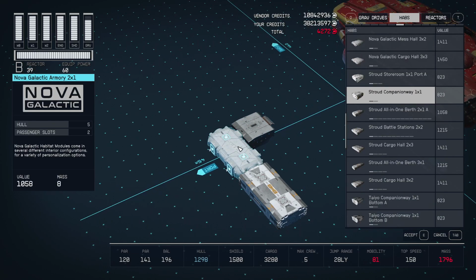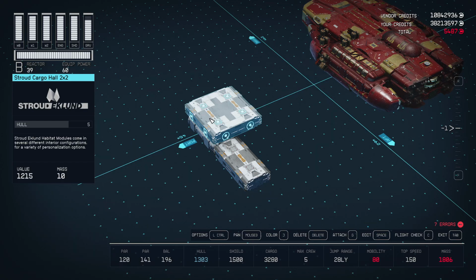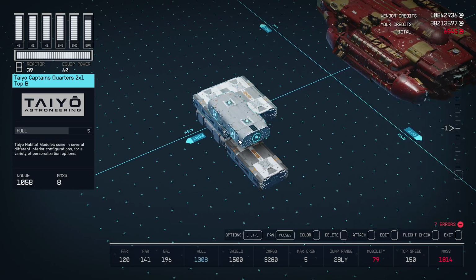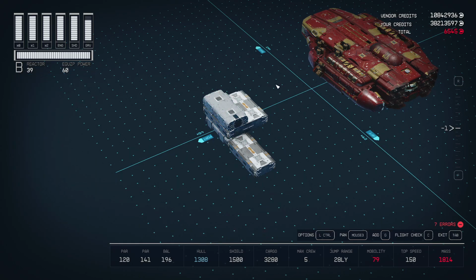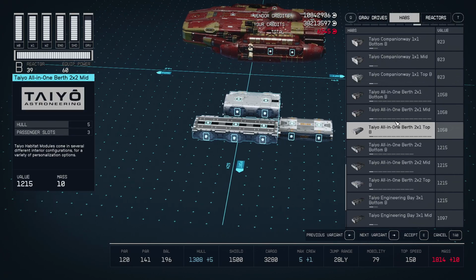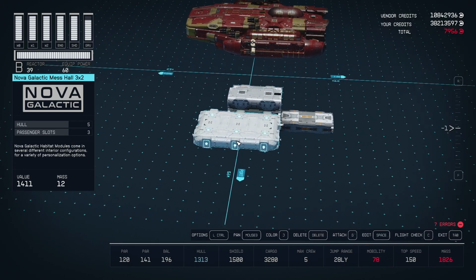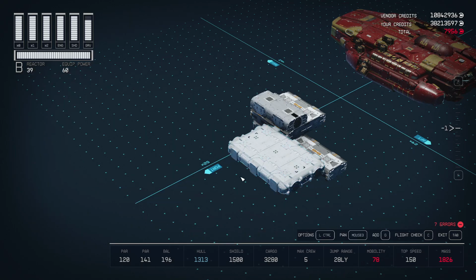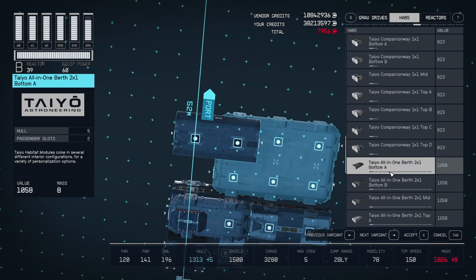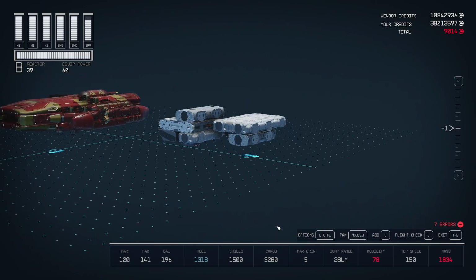Next, on top of this, I have the Stroud 2x2 cargo hull. And then on top of this, I have the Tayo Top B Captain's Quarters. See that right here. Then, off this side here, I have that Nova Galactic Mess Hall. Only one possible connection point. And then on this underside, I have the Tayo Bottom B all-in-one. Sorry, Bottom A.